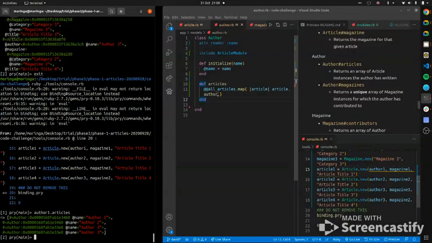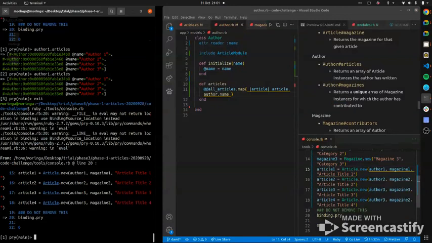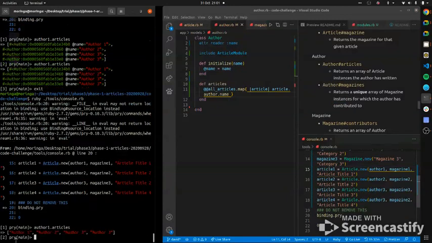So what we would do is, since here we have name, we compare that name to this name. So if I write author 1, it should return author 1. If I write author 2, I want the articles author 2 has written, it should return this. So if I come here and write again .name, it should return, exit, then run it again. You see it has brought an array of all the authors.